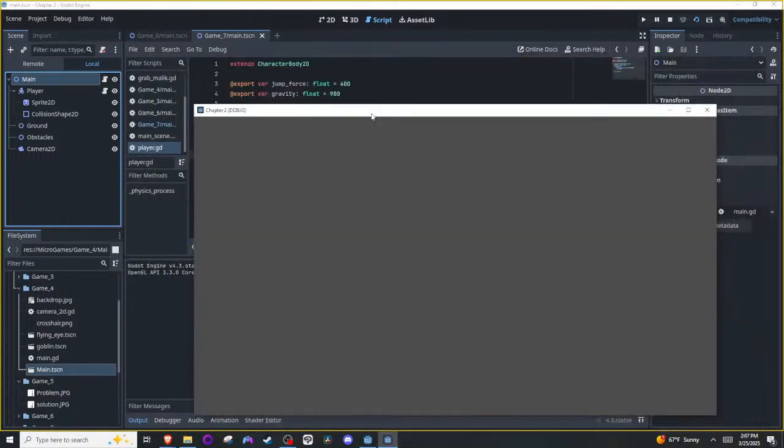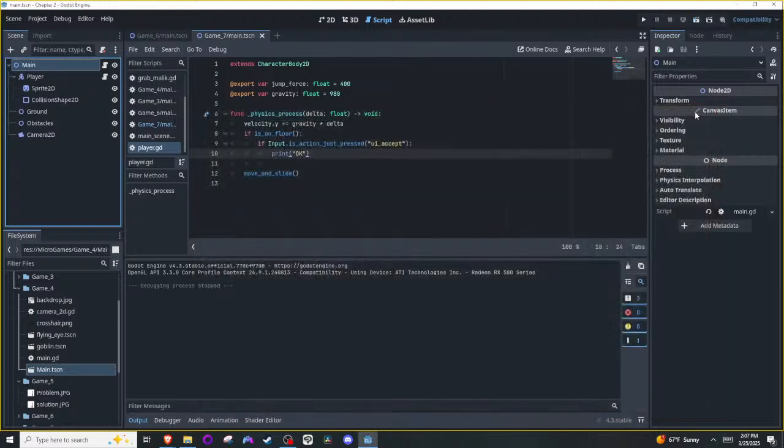Very interesting. Oh, there is no floor. That's why it's like that. I'm an idiot.